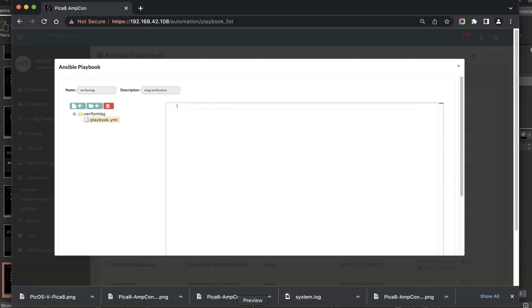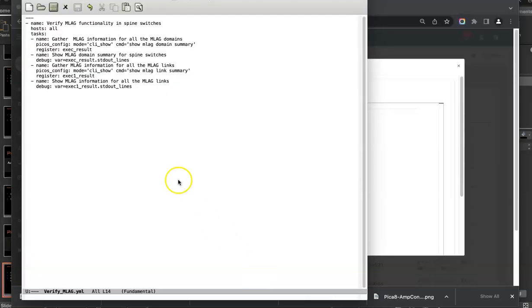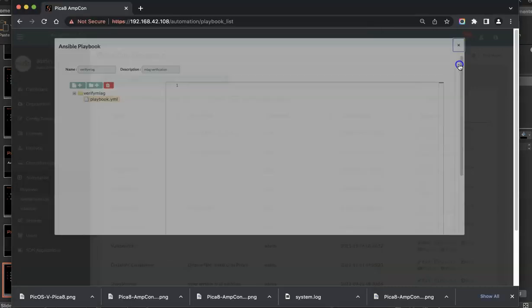So here is the playbook that is in the guide. Mainly it's calling Show mlag Domain Summary to check the domain between the two spines. It also checks the link summary, to make sure the mlag link is established. So once you do a save all, it'll be saved.